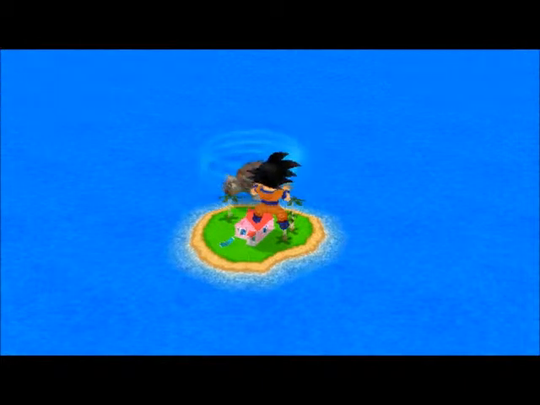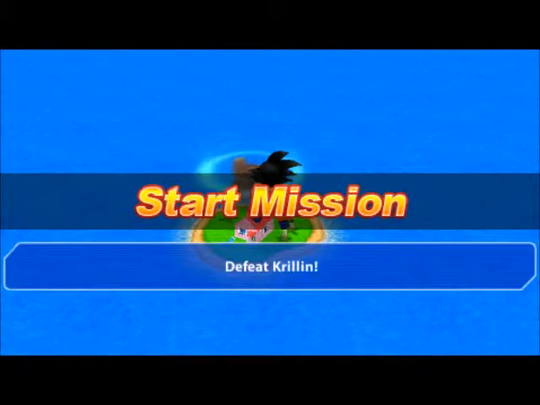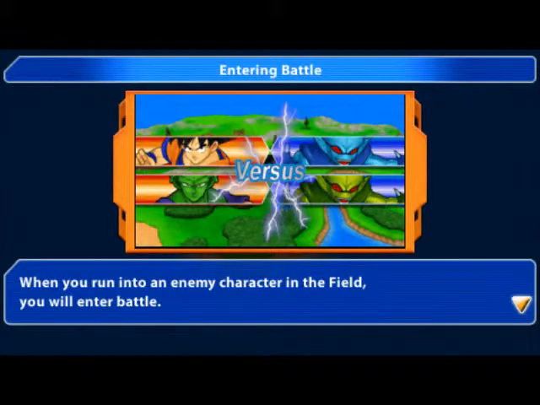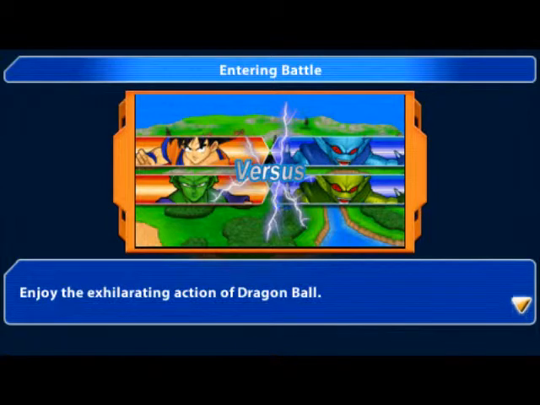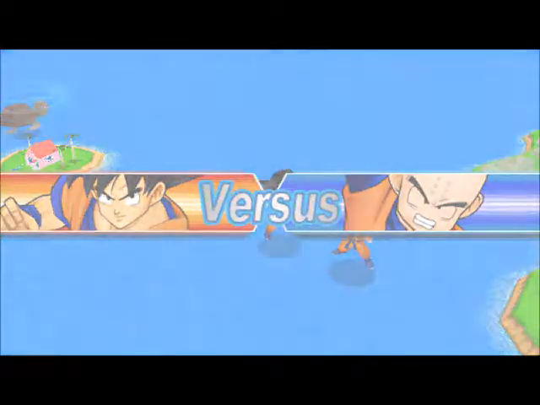Okay, now we have to get to somebody else's house. Oh, who's that? Defeat Krillin? What? Okay, let's go defeat Krillin. When you run into an enemy, you will enter battle. Enjoy the exhilarating action of Dragon Ball. So exhilarating. Let's go to Krillin versus Goku and Krillin.